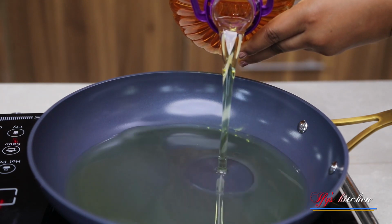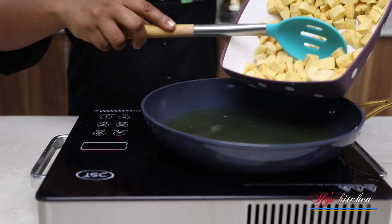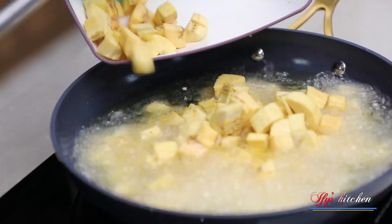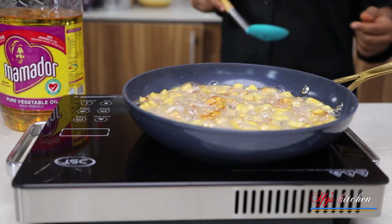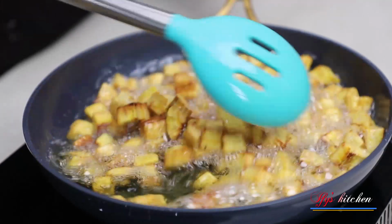All right, we're going to be frying our plantains, so add enough oil and then allow your oil to get hot before adding in your plantains. Not too hot, so that your plantains don't burn immediately you add them, okay? But hot enough. Now, you're going to fry your plantains till they turn nice and golden brown. So don't step away too far from your stove so it doesn't burn, all right?